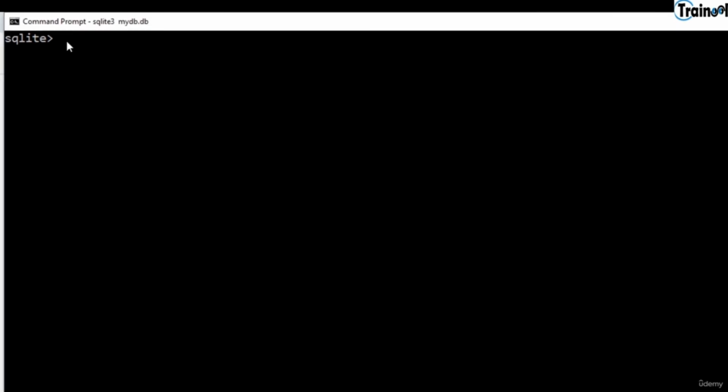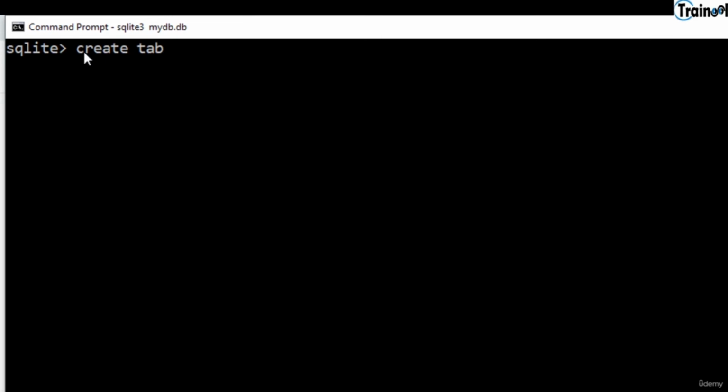So for example, let's say I'll give create table T1. I'll give TID as integer and unique. You can also give not null if you want. It is up to you. You can have a combination of all these, and I can have, for example, tname as a text field, and just give enter.